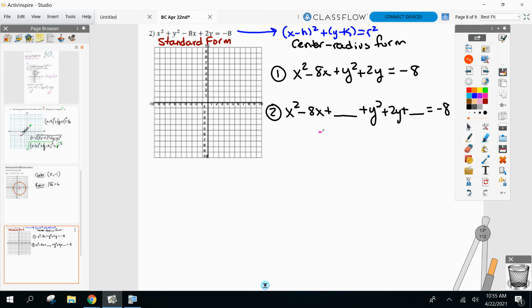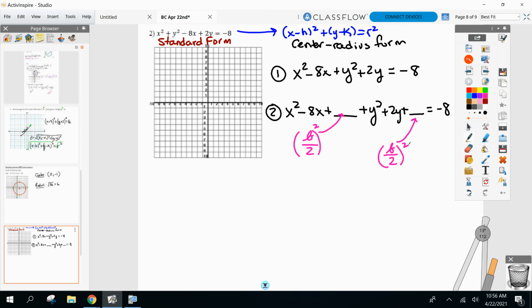This number that I'm going to add can be found doing the following. We all agree there's an a and a b value up here for the x's, right? Like if I was doing the quadratic formula, there's an a and a b value, correct? You're going to take half the b value, divided by 2, and square it. And that's what I'm going to do over here too. I'm going to take half my b value on the y's and square it. That'll give me the number that completes the square.